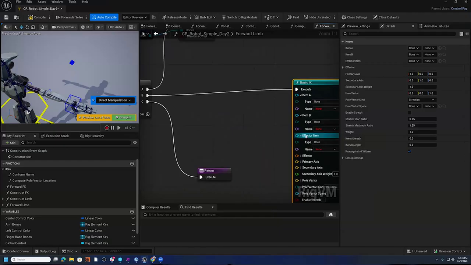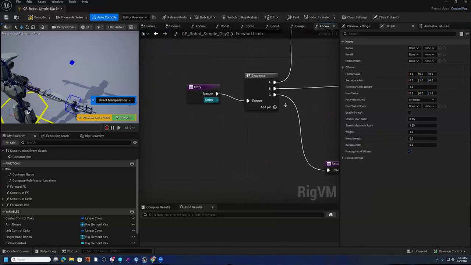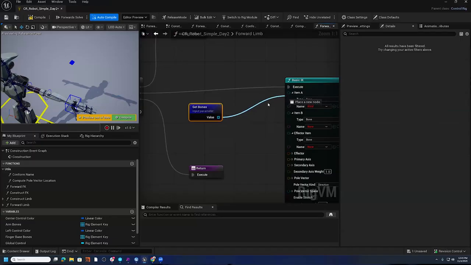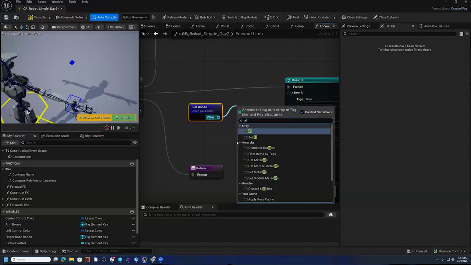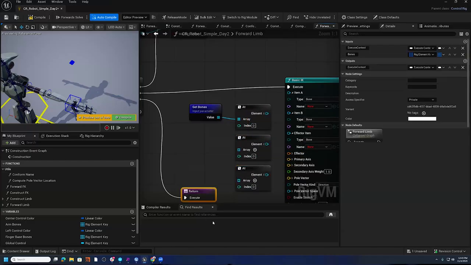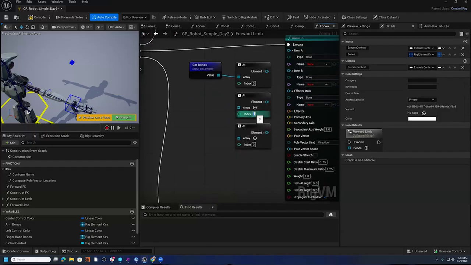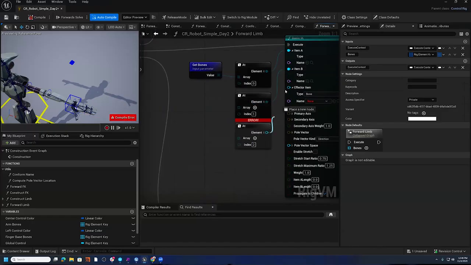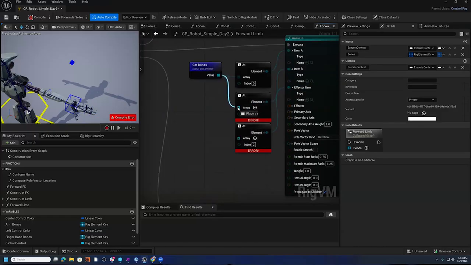These item A, B, and effector item, those are your 3 bones, which we have as an input here. So let's say get bones. And then we're going to use some at nodes here to get each of those indexes. Just change the index value here. Again, you can use -1 on this last one or 2. Pop that into each of these items and connect this into the arrays.